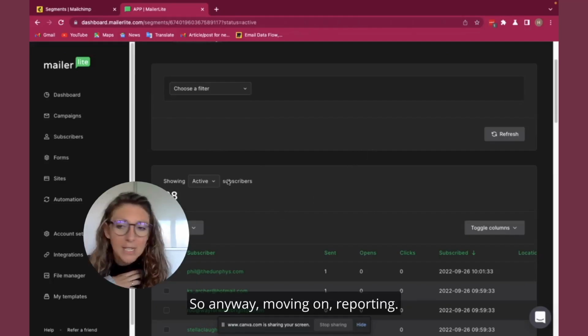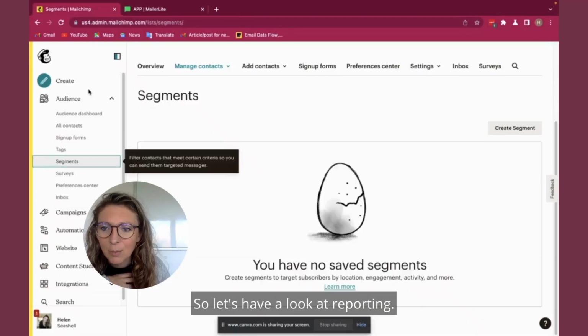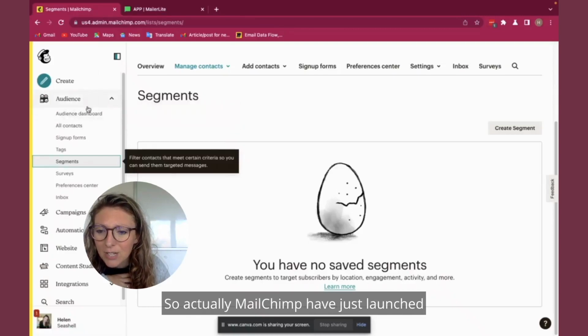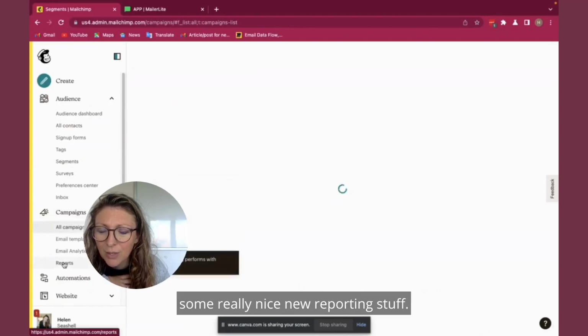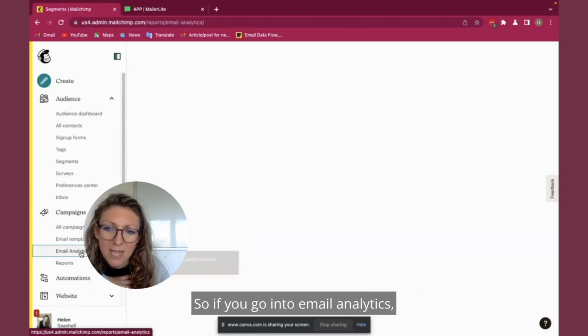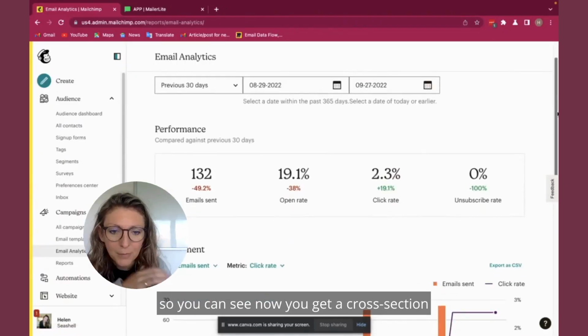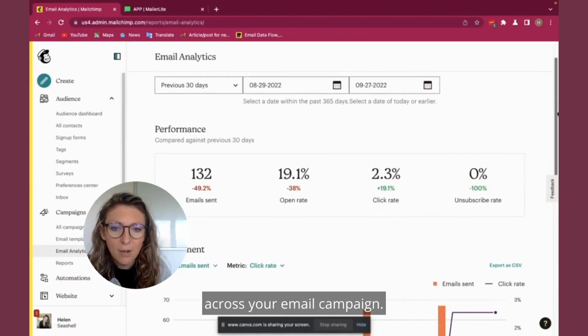So anyway, moving on. Reporting. So let's have a look at reporting. Actually, Mailchimp have just launched some really nice new reporting stuff. So if you go into email analytics, you can see now you get a cross section across your email campaign.